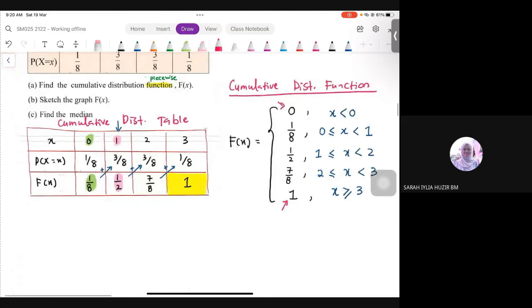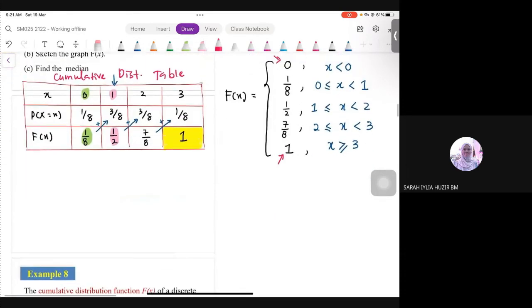Okay. Alright, settle. Next, sketch the graph. Okay. So in order to sketch the graph, lagi senang bila kita dah ada function. Bila ada function, secepat kita nak lukis graph, dia dah jadi senang sikit. Okay. As usual, graph must involve axis. So x-axis is x, sebab soalan kita tadi value of x. Y-axis now will be cumulative Fx. Okay. So, and then x value ikutlah apa yang awak ada. Kita pergi dengan first row. So first row when x is less than 0, dia punya value is 0. So 0, range kita x less than 0, 0 tu excluded.